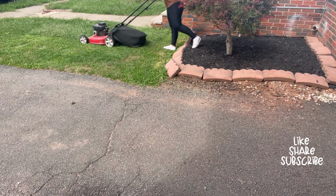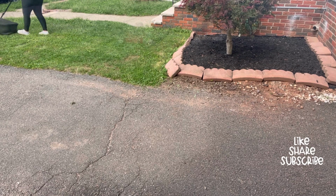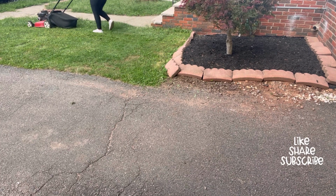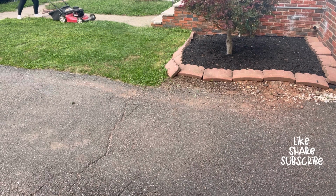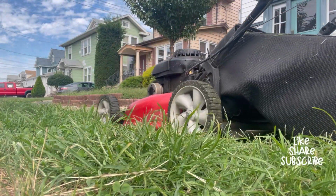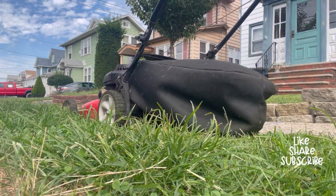I can't believe it's October 1st already and it is time to start thinking how to winterize our home and any little thing that we could do to make sure that we take care of our home. And therefore, first I am cutting the grass, making sure it's nice and neat outside. And next, I am going to be adding a roof to my little library. I have a little library right in front of my lawn.